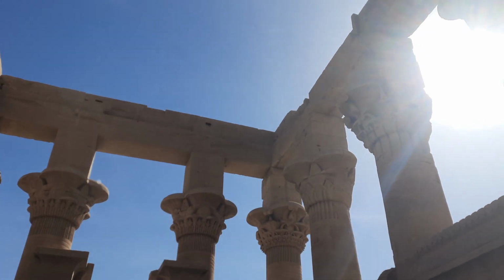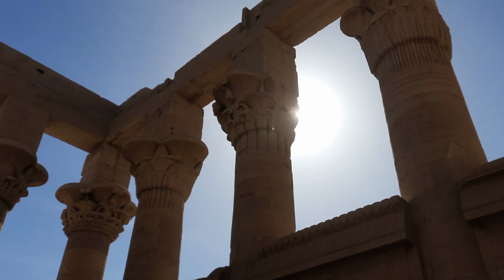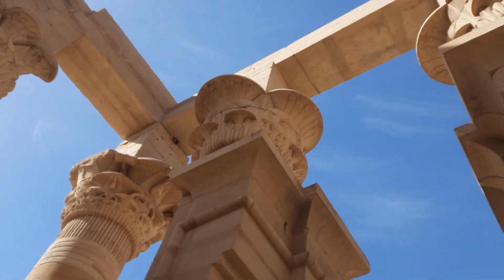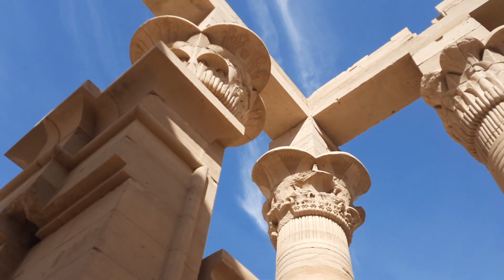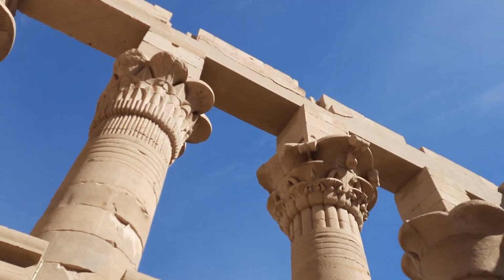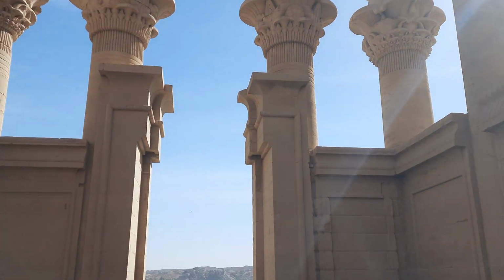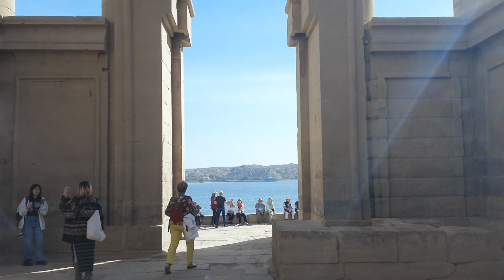Icon of Philae Island, the structure most associated by people with the island. It is a beautiful structure of 14 massive columns with carved floral capitals, but simple in its design. It originally served as the main entrance into the temple from the river. The Emperor Trajan lived around 100 CE.